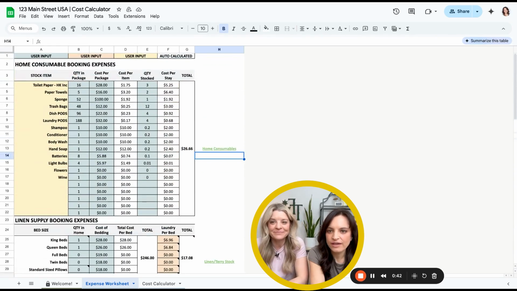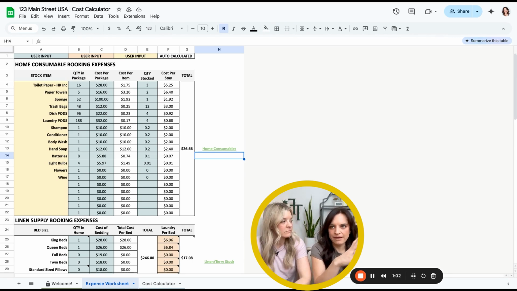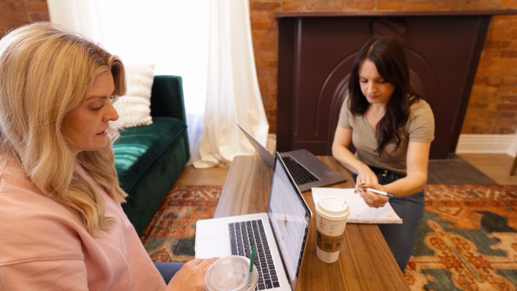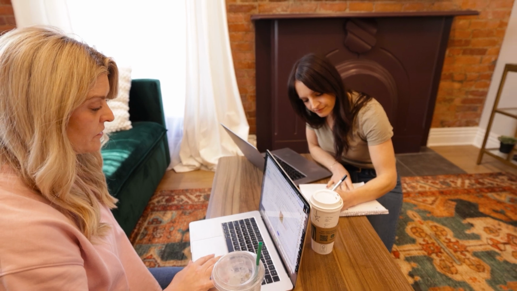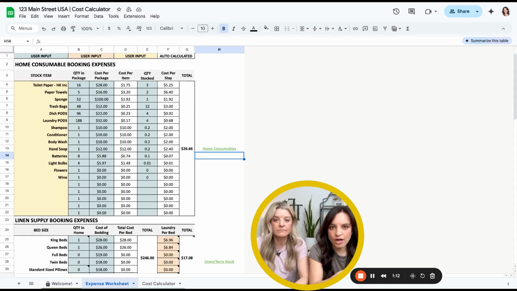All right, so this is a spreadsheet that we built out for our mastery members, but if you're not a part of the mastery, you should be. And if you're not, though, you can create a spreadsheet similar to this on your own. And again, you don't have to get as spreadsheety as we do. Really, like I say to our members that might feel like they've got a lot going on and wonder what's the one thing I should do? It's really list out all your expenses like we're going to do here and just understand how much you're spending on your property, whether you do it at an annual level or like we're doing here at a stay level.